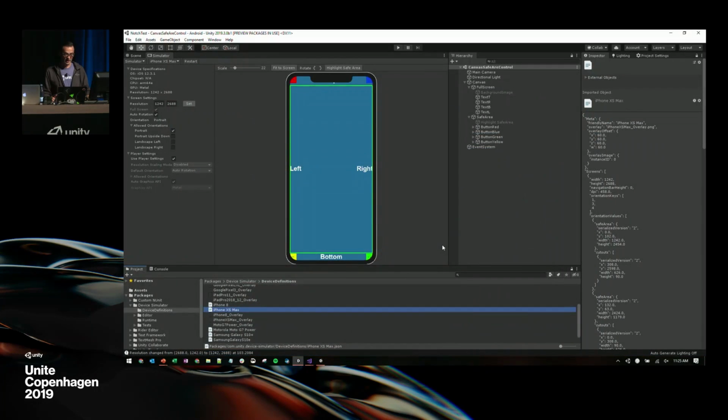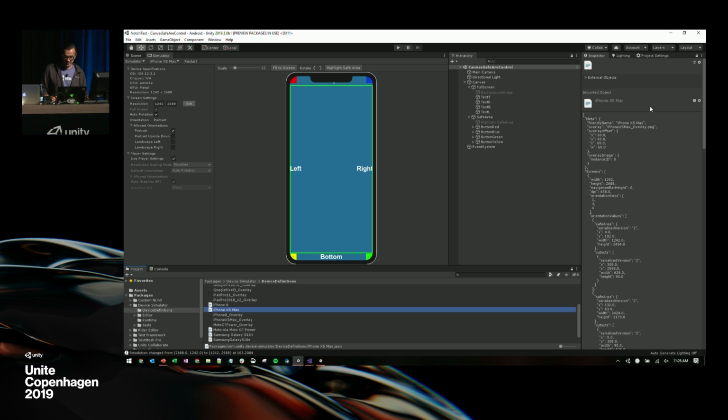We plan to update this database with more phones. And also, we plan to include a way so that you can bring your custom definitions, but keep them inside your project folder, not have them in the package. So you can basically make them part of the project configuration. If you're using source control and sharing the project among different people, you can all share the same information.